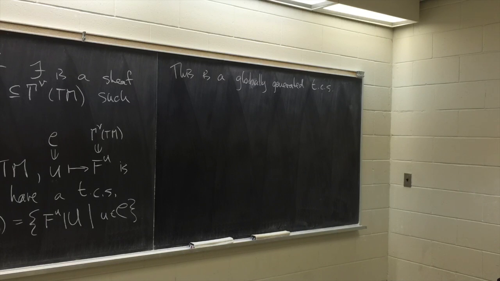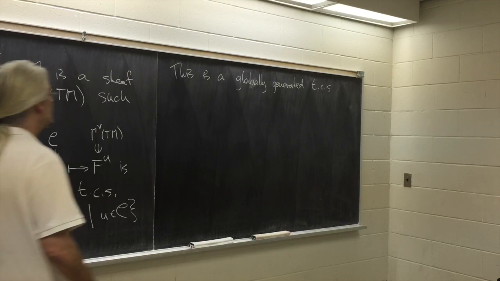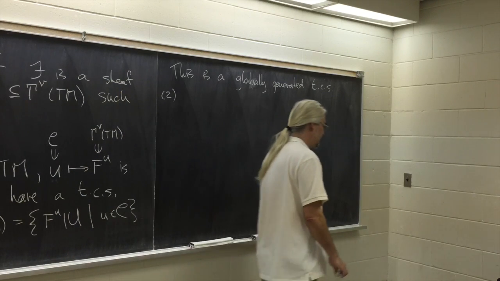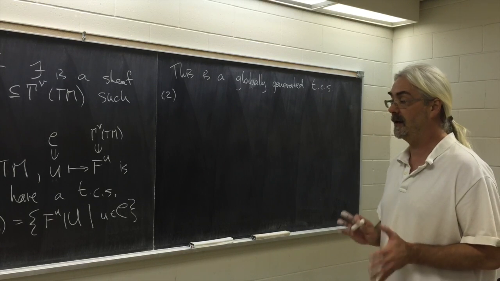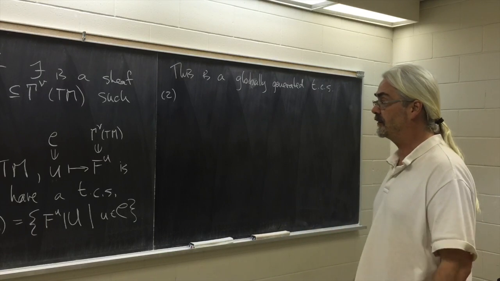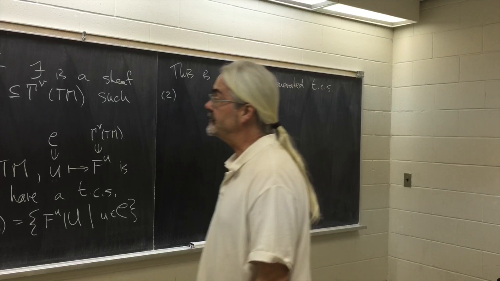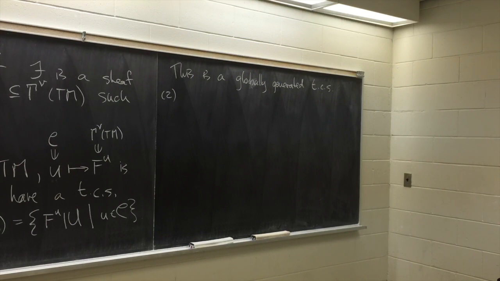We're not going to be doing a lot of normal control theory, so this hopefully won't come up too often. Okay, so that tells me a way of going from a normal control system to a tautological control system. What about going backwards? Can I start with a tautological control system and reacquire a control system? Well, the answer is no, generally. But you can, in a relatively obvious way, if your tautological control system starts out being globally generated.